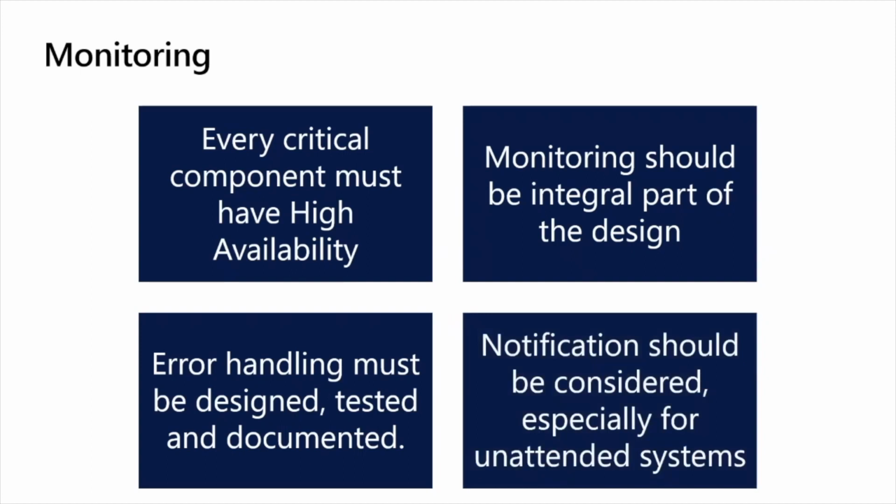And lastly, notification should also be considered, especially for those components that are not directly in front of the users, right? Some components may have integrated retry mechanisms, and they would masquerade underlying communication problems. So it's always important to receive notification to proactively mitigate risks before they become proper issues.